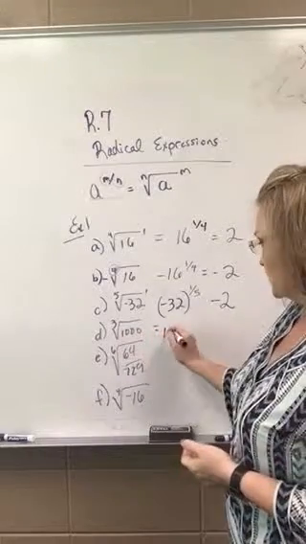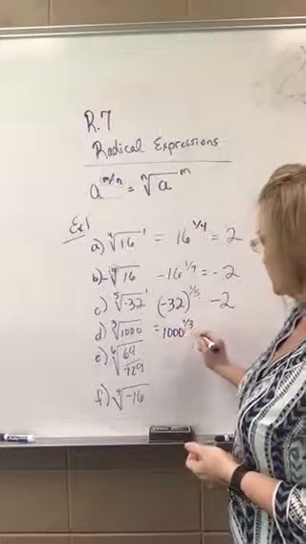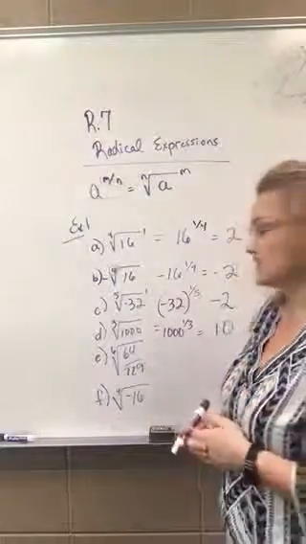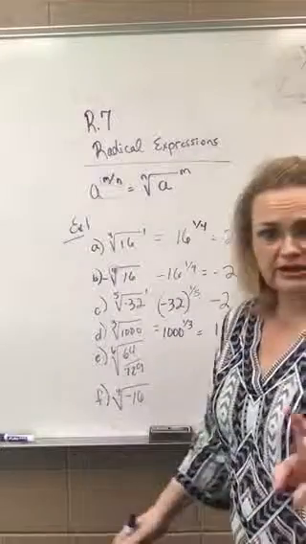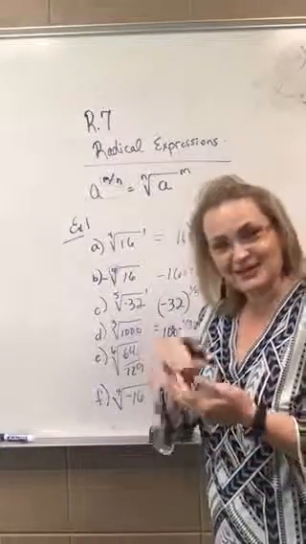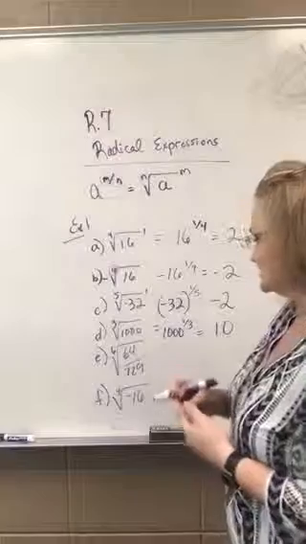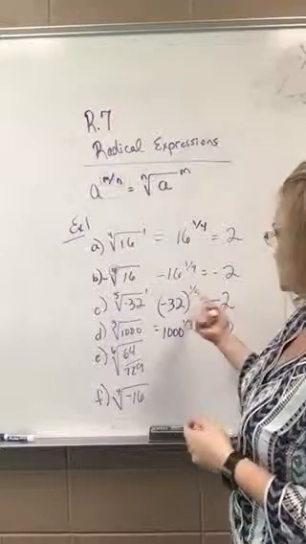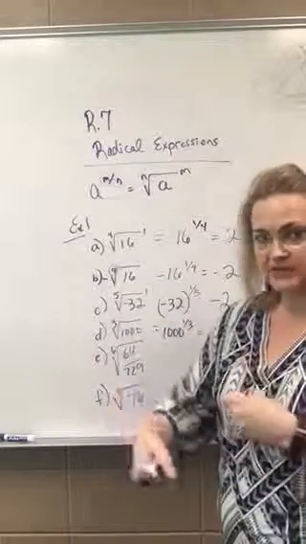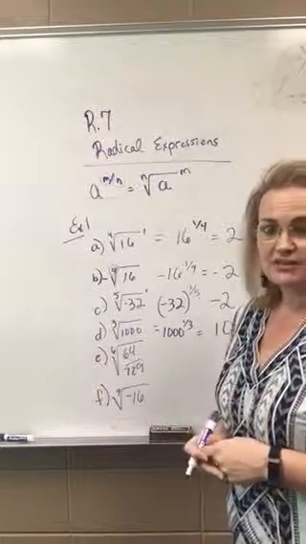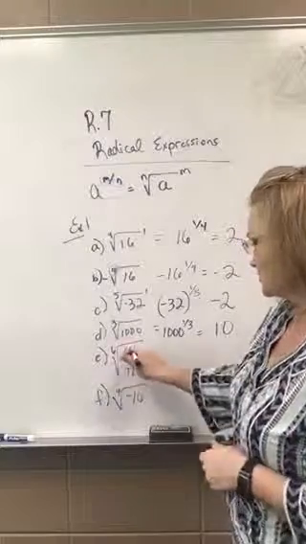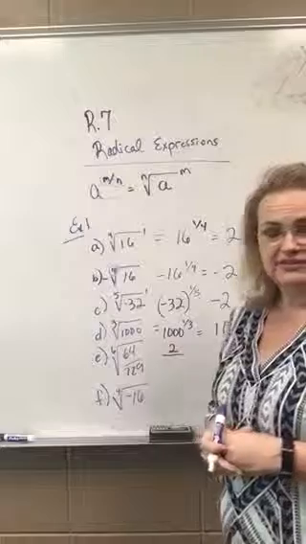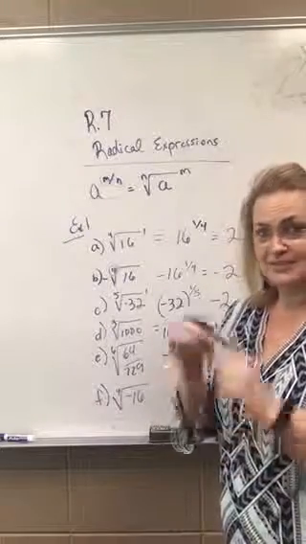Cube root, this would be 1,000 to the 1/3 power, and that is a perfect cube of 10. 10 times 10 times 10 is 1,000. 6th root, now they're just getting carried away, right? You have to type on your calculator a bit, but what times itself 6 times is 64? It's that 2 again, because we were already up to 2 to the 5th was 32, so 32 times 2 is 64. So the perfect 6th root of 64 is 2, 2 times itself 6 times.